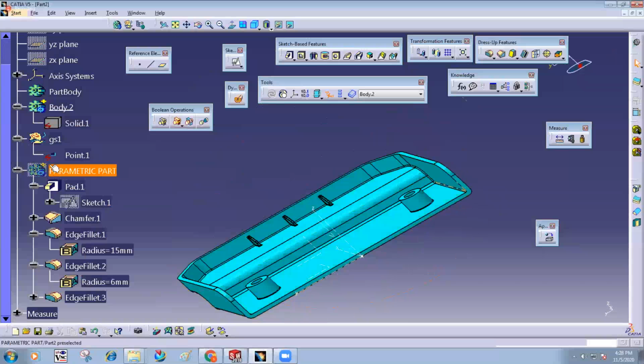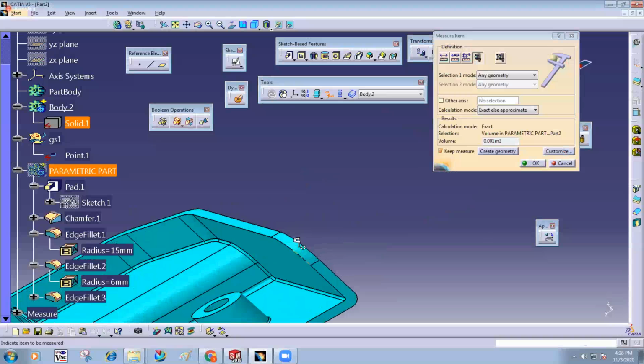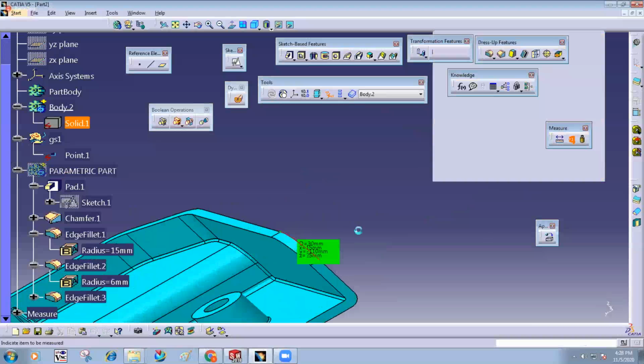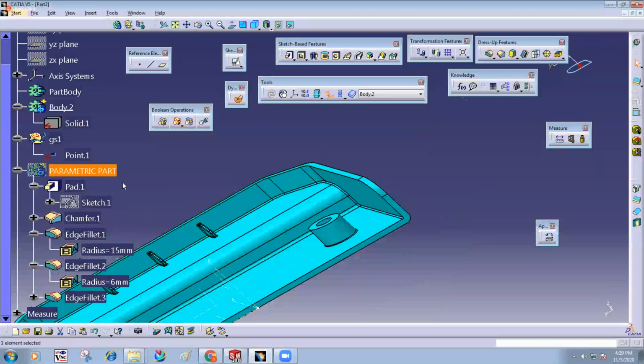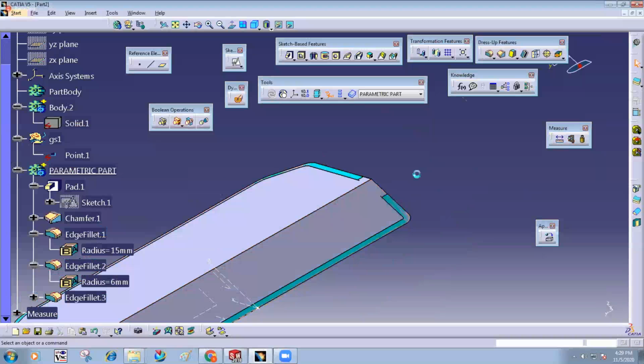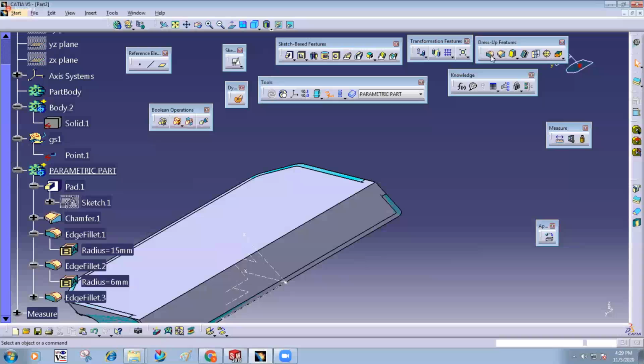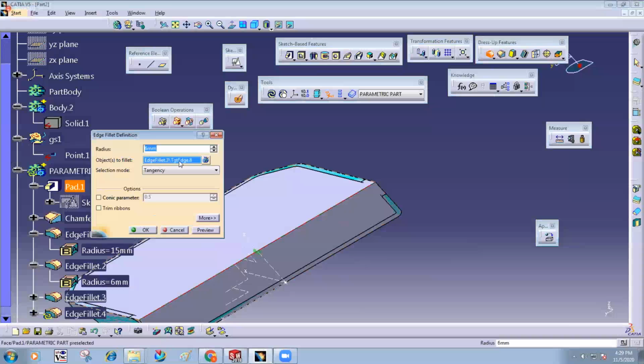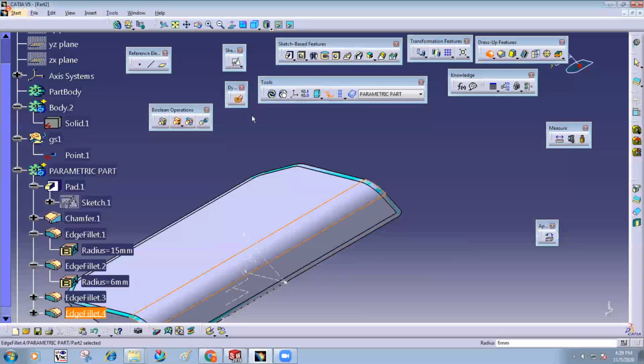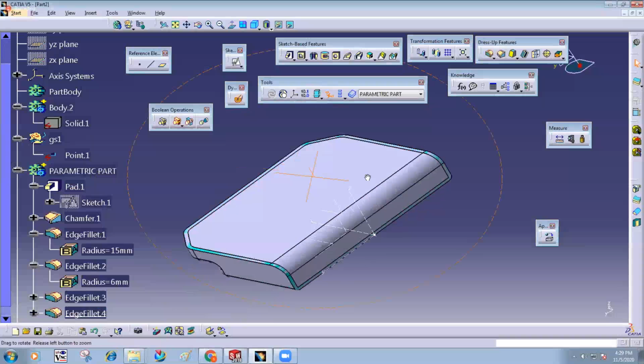Now here a round is still present. We'll check that radius. Diameter 30 means radius 15. Use this. Select this edge, radius 15.